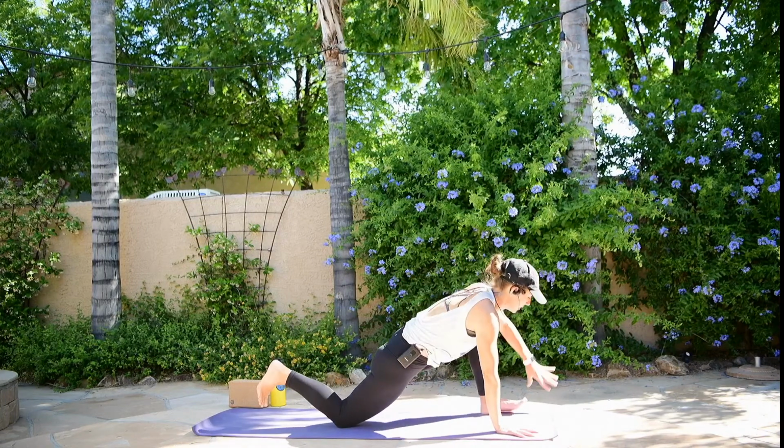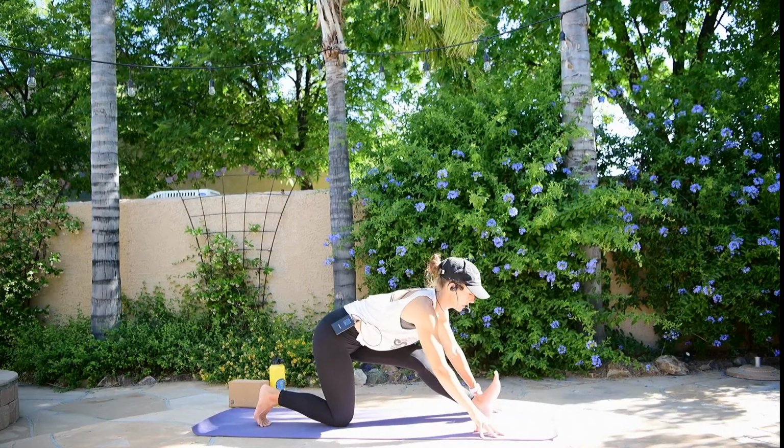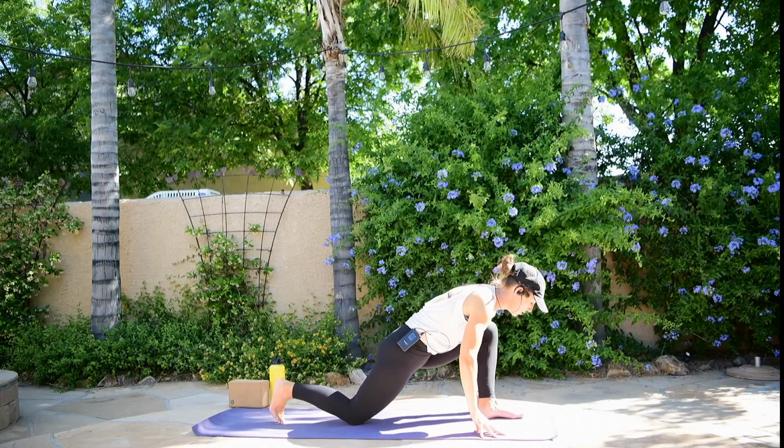Come all the way back to center. Let's take a half split. So wiggle the front foot toward the center. Inhale here. Exhale, drop the hips back. Flex the left toes. Good. Come back to your runner's lunge.